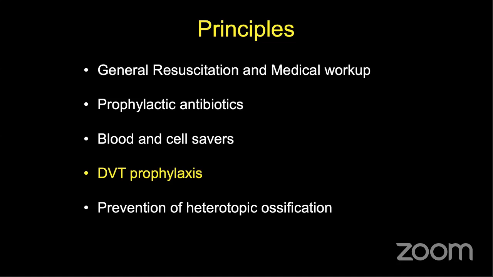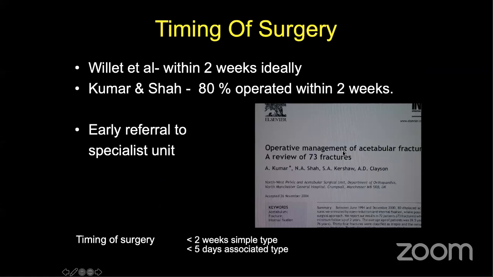DVT prophylaxis does come as an exam question very frequently. Our protocol is Fragmin or any low molecular weight heparin for about 6 weeks. Our older protocol was warfarin for 3 months. Some units in America still use warfarin for up to 3 months. But there are various protocols. Again, if you read the BOST guidelines, most of the things are covered in that. And then indomethacin for heterotopic ossification prevention. The role of indomethacin or radiation is debatable, and the efficacy is also debatable. Some units use it, some units don't use it.